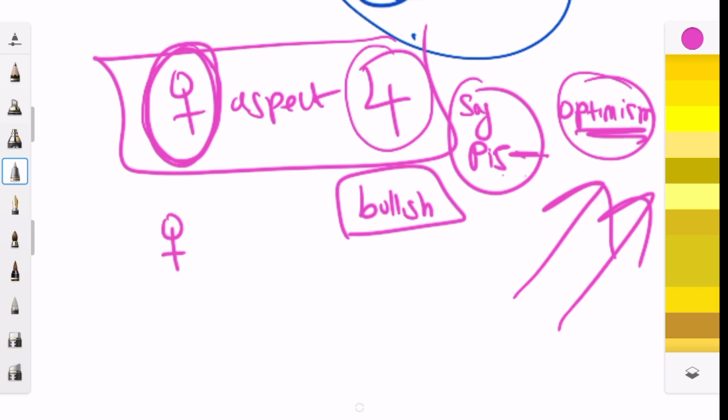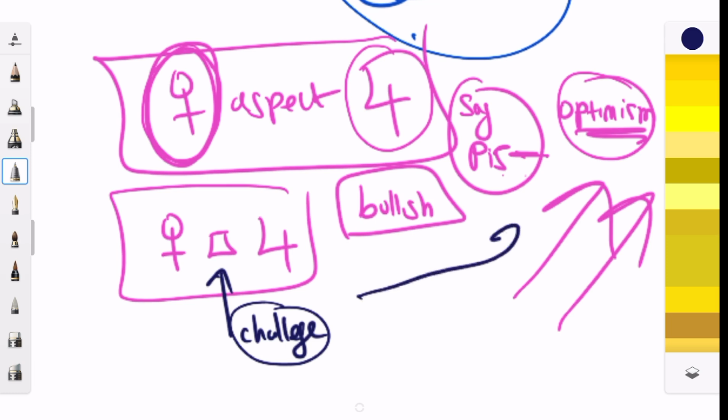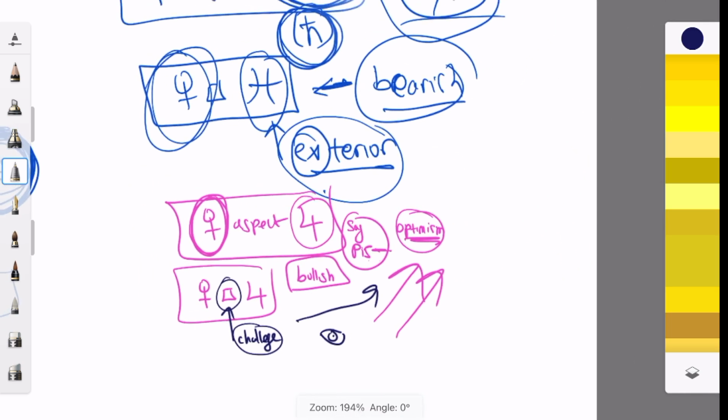Of course, when Venus is squaring Jupiter, because the square is a challenge point, we need to expect, of course, where Jupiter is located and in which sign this square is happening. It creates a challenge to the optimism, and even though it can still indicate a bullish trend, we should be very open-eyed about whether this optimism can sustain, and what else is happening in the chart to balance our decision of realizing the atmosphere in the market, in the collective consciousness, or in the chart of the thing.